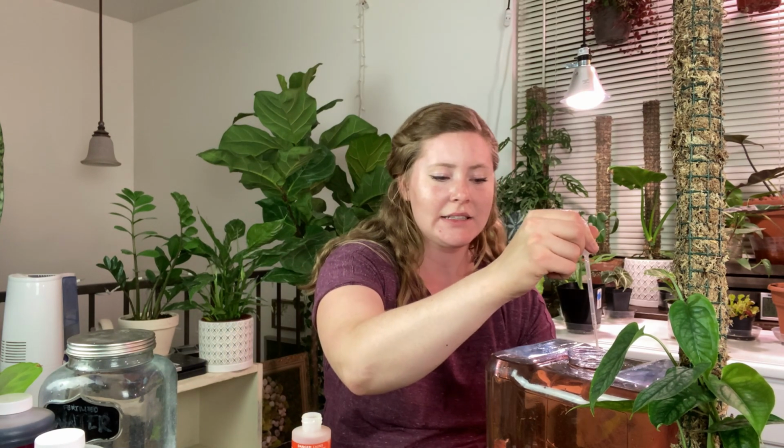All right. We're gonna add another half of a pipette, just so that you guys can really see the slow process. Or, you know, for me, I've noticed maybe a whole pipette is ideal. And then I test again, then again, then again.